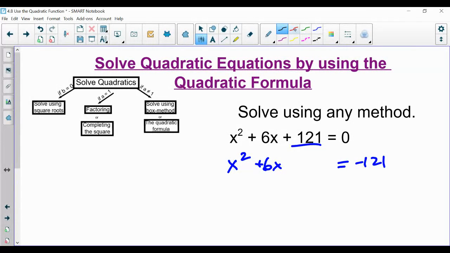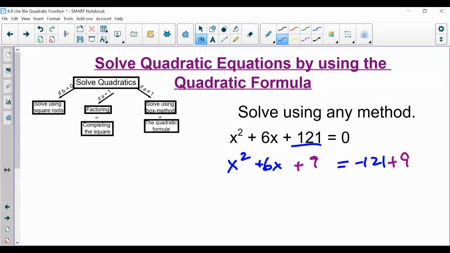Remember, the c term that we want is half of the b term and then squared. So currently the b term is 6. We would take half of that to get to 3 and then square that. The c term that we want is going to be positive 9. Half of 6 is 3. 3 squared is 9. Now we can't just take 9 and add it to one spot.